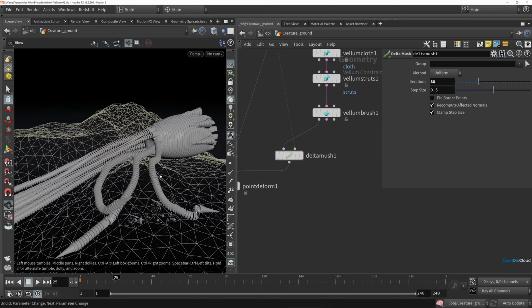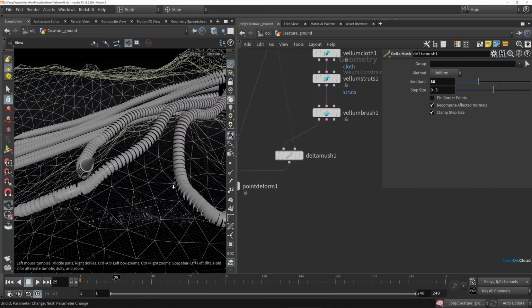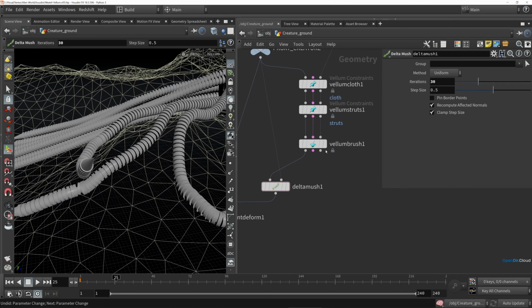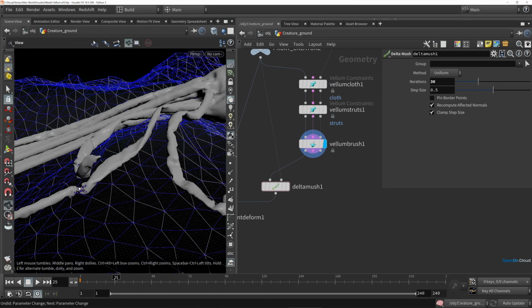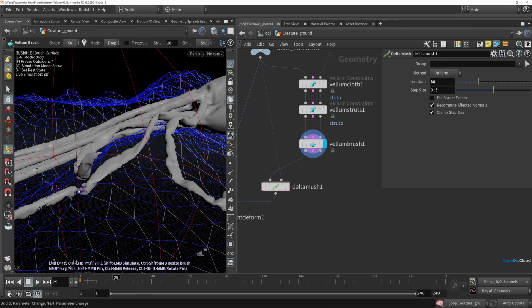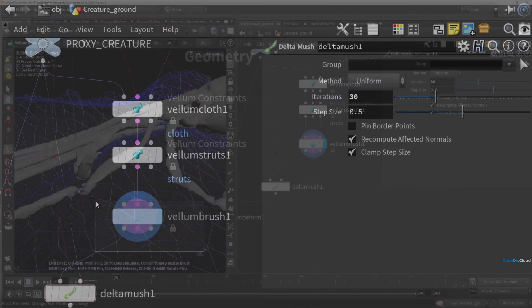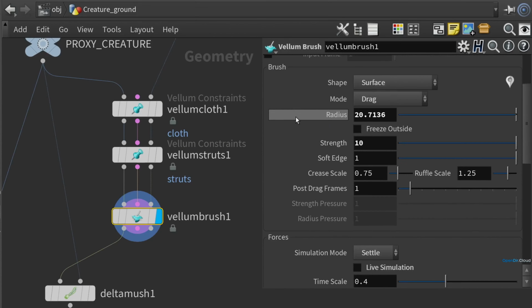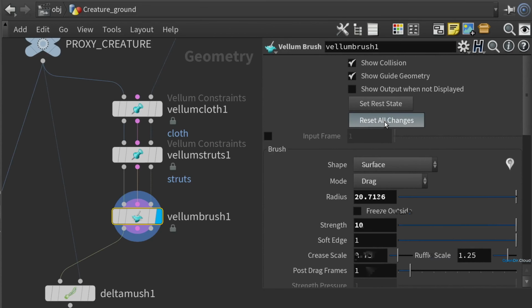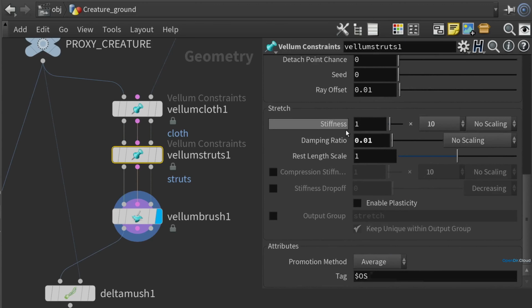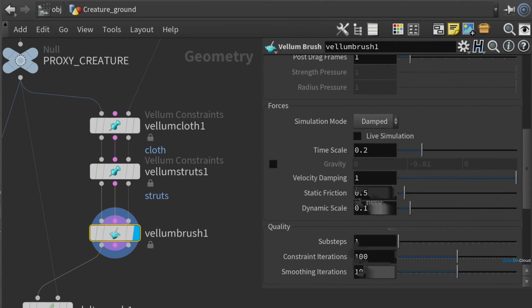And although these smoothing processes are very helpful, there are still some of these problematic areas that can't be fixed via some basic smoothing operations. So we're going to go back to our vellum brush and reset all changes, and let's strengthen those strut soft body constraints. So I'll turn that stretch stiffness up to 100.